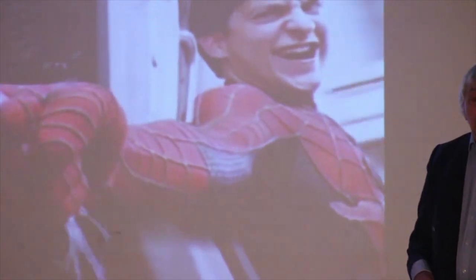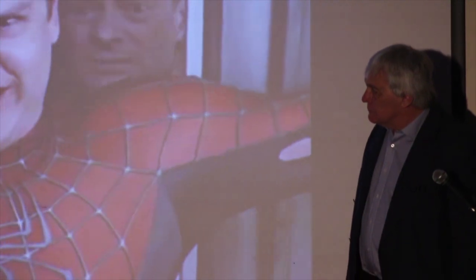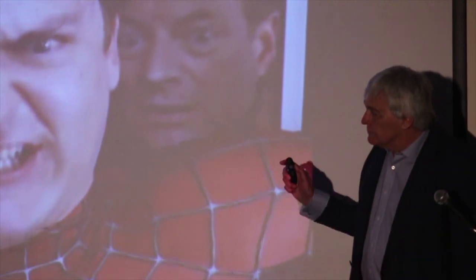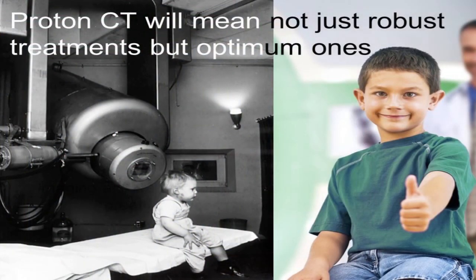But what I'm doing is imaging and treating with the same type of radiation. So this reduces these errors — I'm using the same ruler. Now we should be able to get the Bragg peak to stop at the right place. Now we should be able to have optimum treatments — treatments of critical tumours which cannot be treated at the moment. This will be a great improvement, especially for paediatrics. So: just stop at the right place.